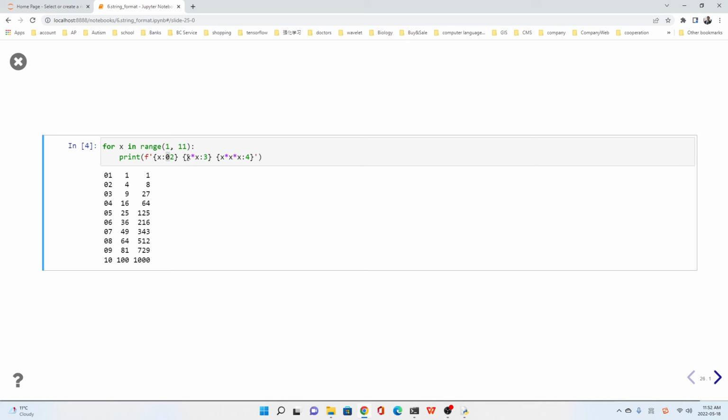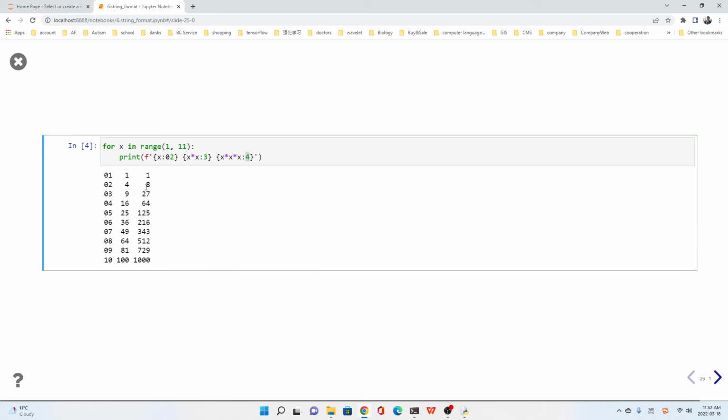This means for the second column, the width is 3. You see, there's nothing before it. We didn't write 0, so it's filled with space, 1, 4, until 100. You see. For the third column, x, the third, you see, 3x is 4, the width is 4.